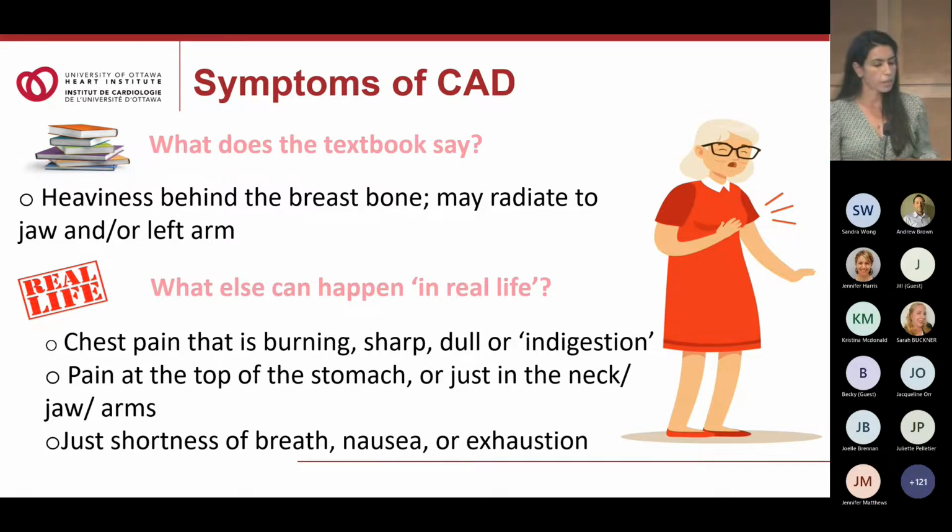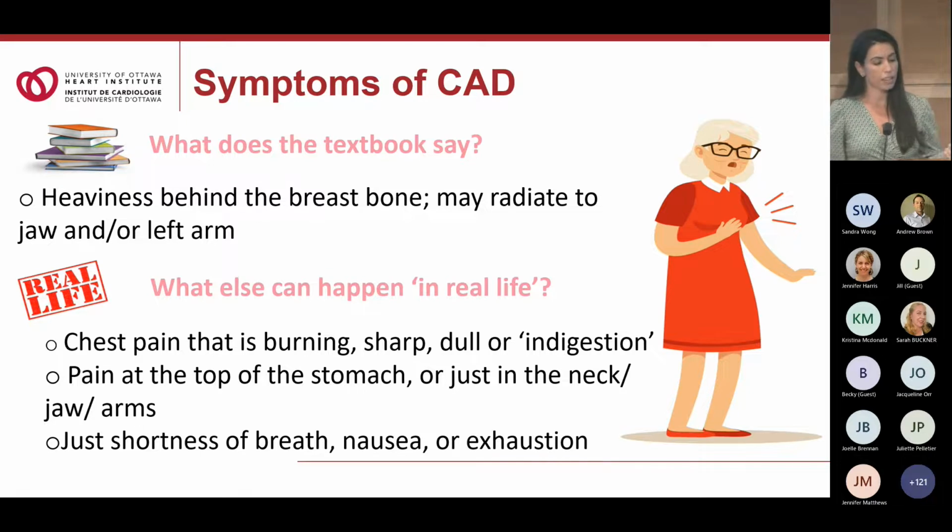So when it comes to symptoms of coronary artery disease, we all studied from books, and those books were written based on studies that included only men. That was done decades ago. So everything that we know about the classic manifestations of a heart attack and the classic manifestations of angina are the classic manifestations for men, because nobody bothered to study women back then.